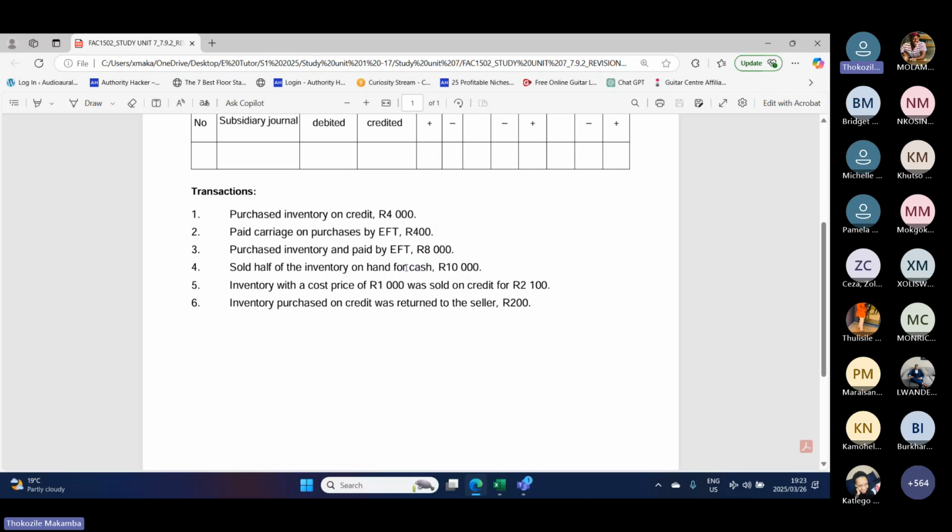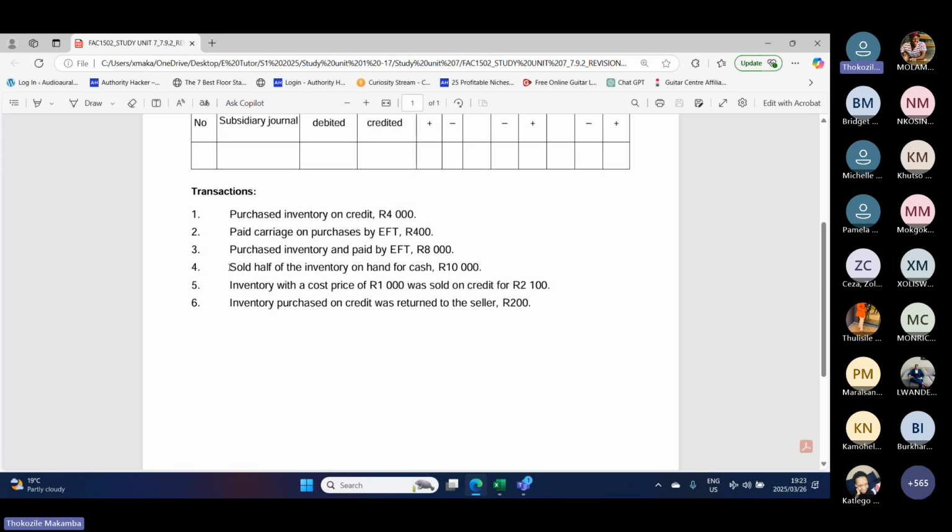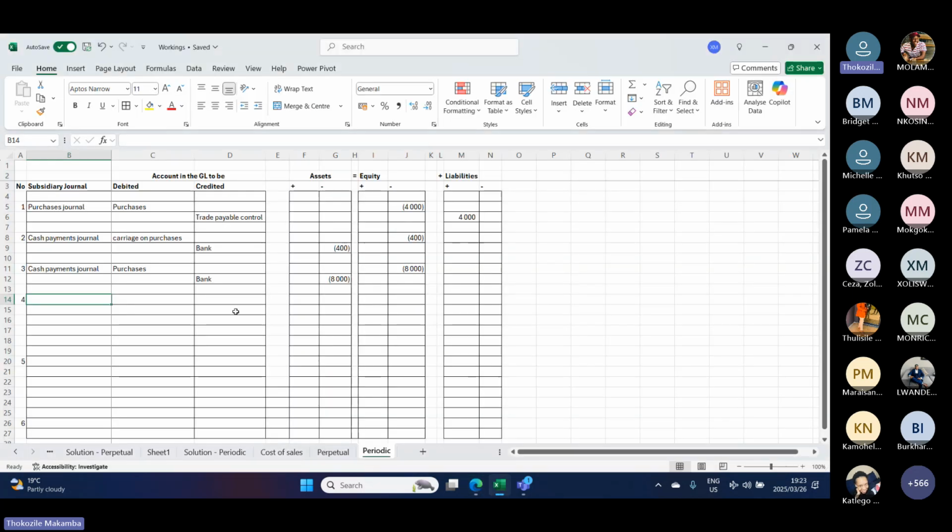When we see cash, we know which journal that is. That's the cash receipts journal. Cash receipts because we're making a sale, so cash is coming in, right? So, cash receipts journal, right? And then because we received cash, we're going to debit bank, right? And then what account do we credit, everyone? We're gonna credit sales. Everyone happy with that? And then the amount is 10,000 Rand.